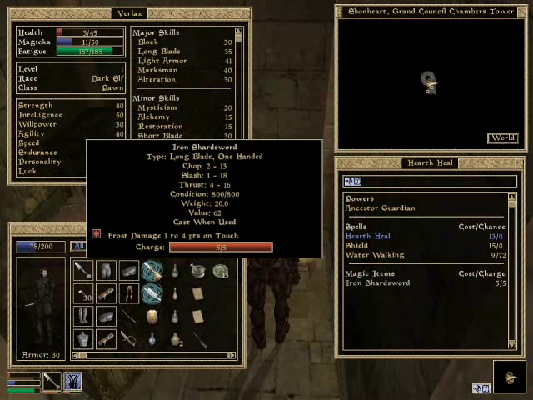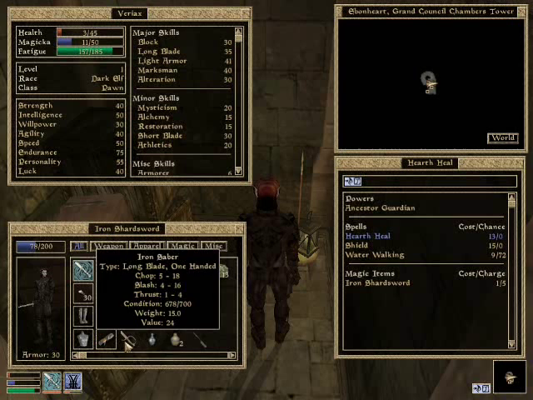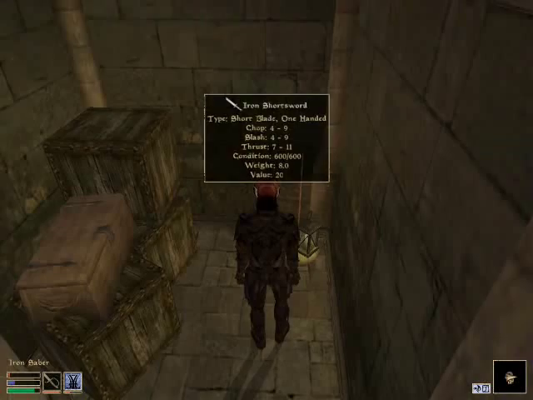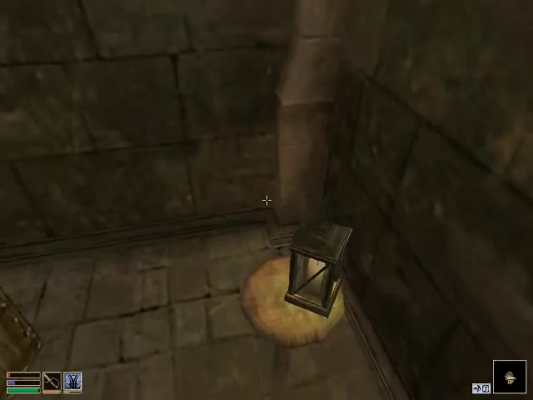It's a long sword and it does frost damage. I'll be using that, methinks, even though it does slightly less damage than the saber. No, it doesn't. 5 to 18. 1 to 18, so yes, it does. Well, I'll keep the iron saber, but I think I'll be using that against the guy. Anyway, take first person mode. Take that. Take that. Take all them.